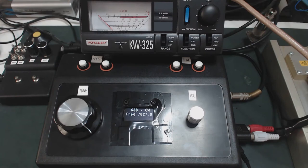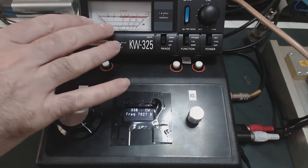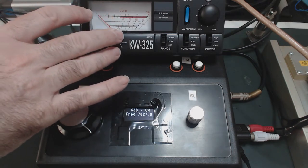So let's start now some practical experiments. The first experiment is to test the power output of the equipment. To make this test, I'm using here, as you can see, a known irradiation load, 50 ohms. So we are not doing this with an antenna, it's in a controlled environment. And we are using our power meter here and the SWR meter too.